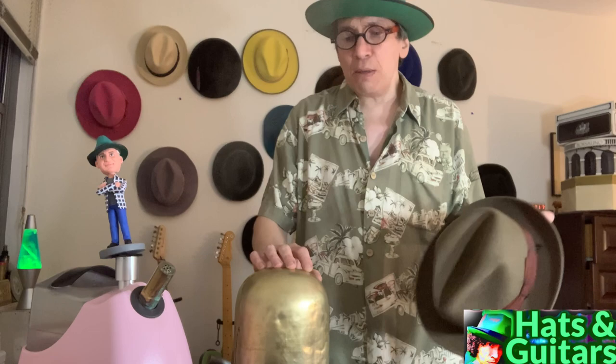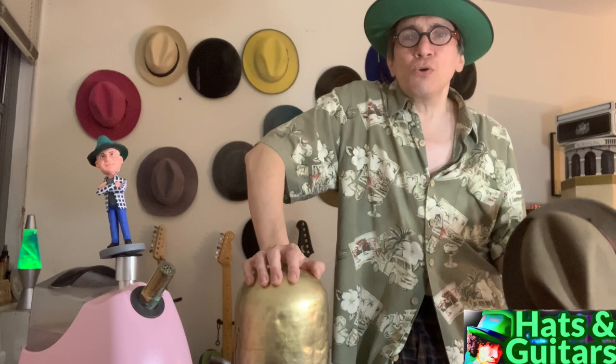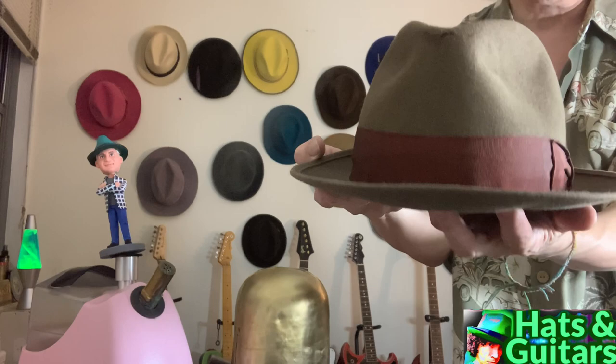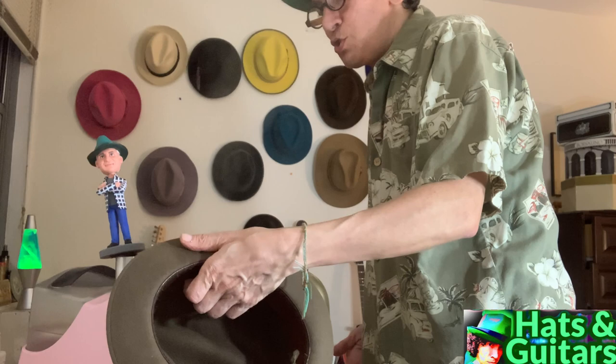Let your hat breathe every once in a while. A lot of people are just impatient — you just don't want to do that. When you're making a sale especially — you just chat with the customer for a couple of seconds, wait, and by then the hat is dry. It only takes a second or two. Now we start working on the brim. I'm looking for what's sagging — everything's always got to come up. Push it back up; there's an area right there that needs to come up.